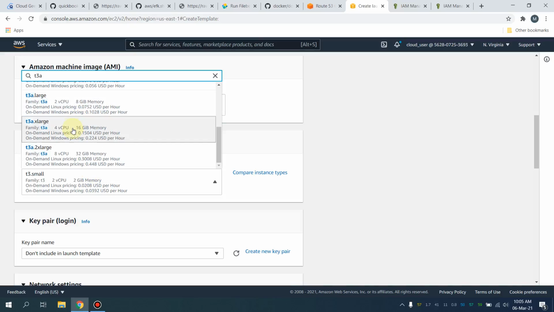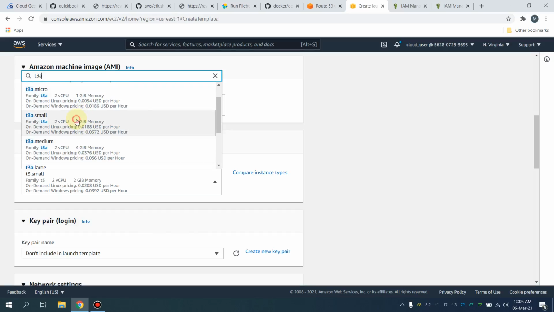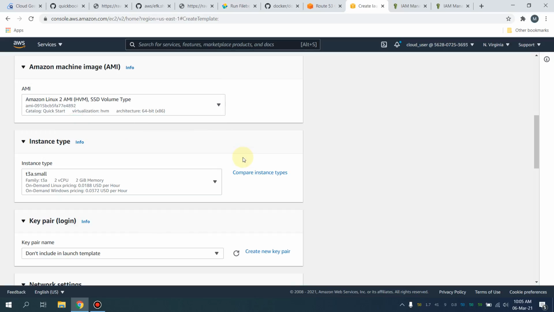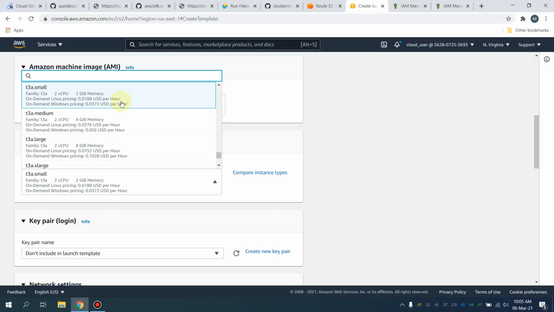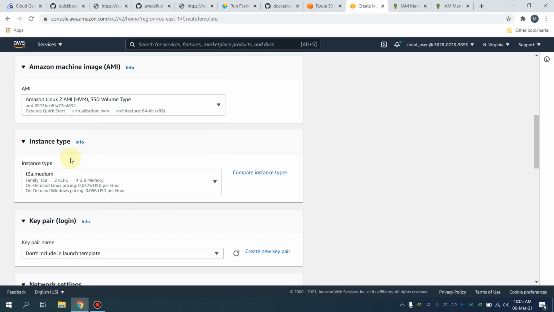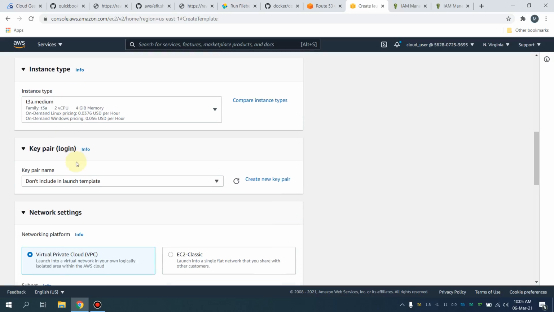I like T3A, and it all depends on your choice. So no, in fact, you should go for the T3A medium because Elasticsearch is going to consume memory. Sorry about that, I forgot it. You must go for at least the medium one because Elasticsearch is RAM hungry software.